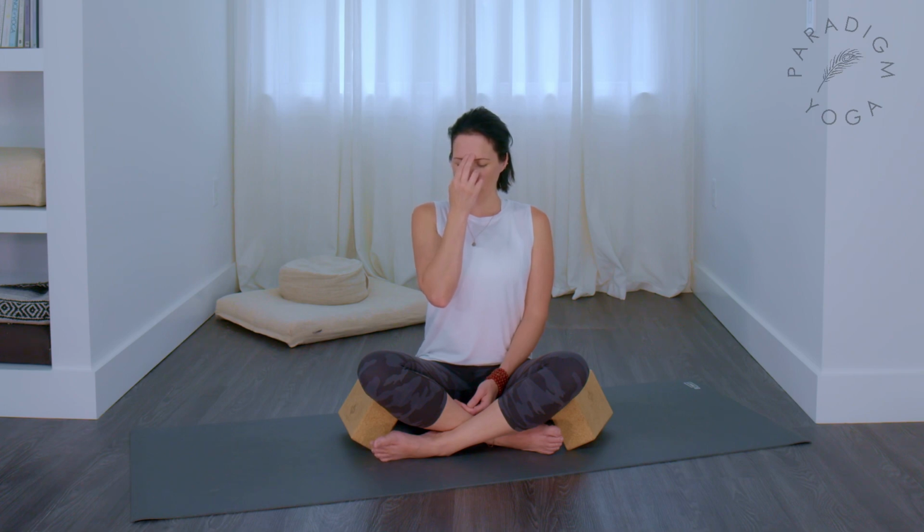Make sure your elbow stays close to your chest so that it doesn't get tired. And make sure that you're not pressing really hard with your fingers into your forehead. You're still relaxed. Also invite the breath to be really full, not cut short in any way.